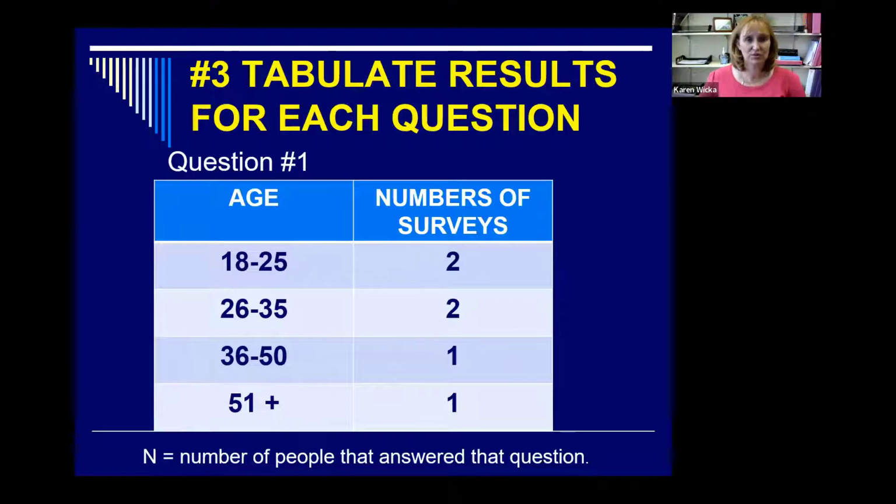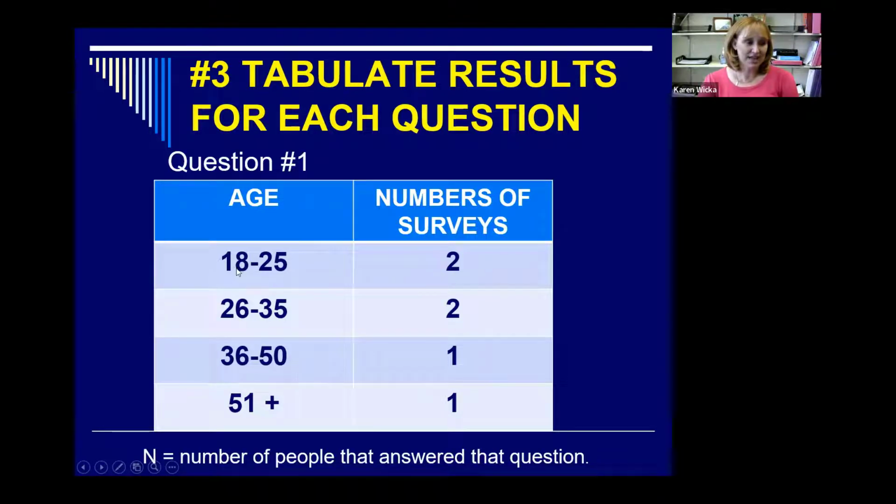Then what you're going to do is take the big chart and make mini charts. So you're going to make one small chart for each of your questions. So if you have 10 questions, you'll have, a lot of you did 9 questions because you did one general summary question. You can't do a chart for that. But anything you can do a chart for, you're going to do a smaller chart. And this one's easy because then you have your age down here and then how many surveys you got for each of those age groups.